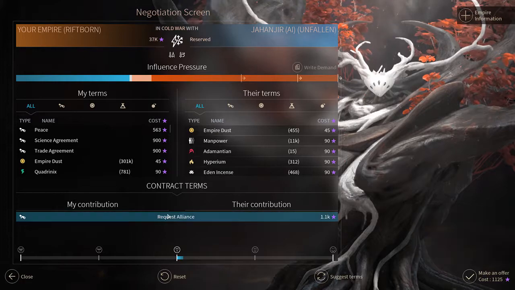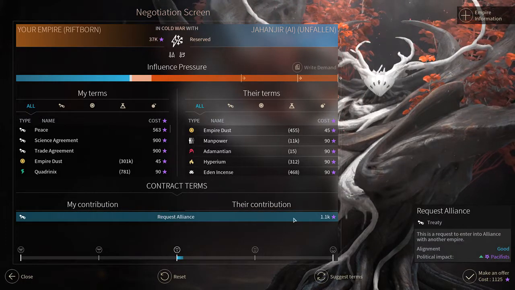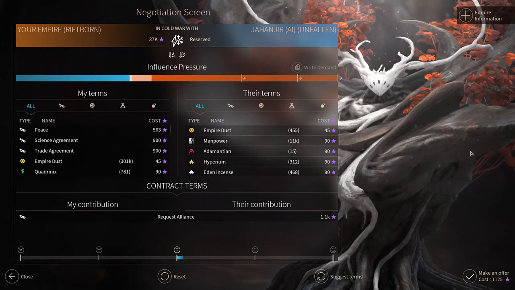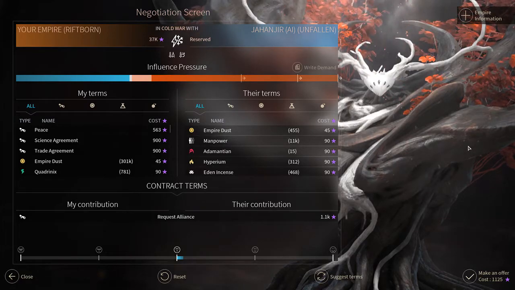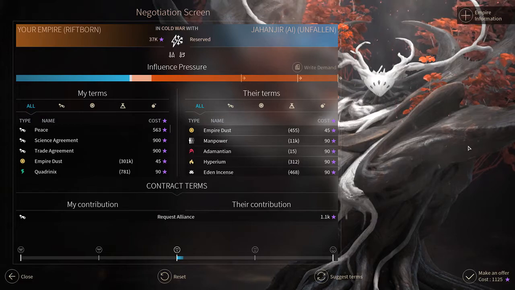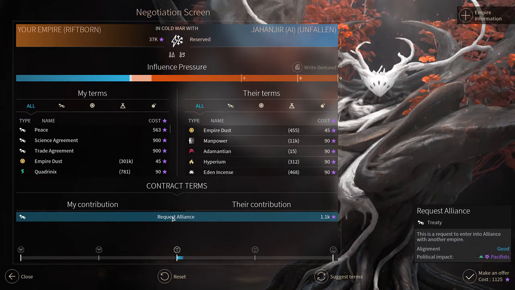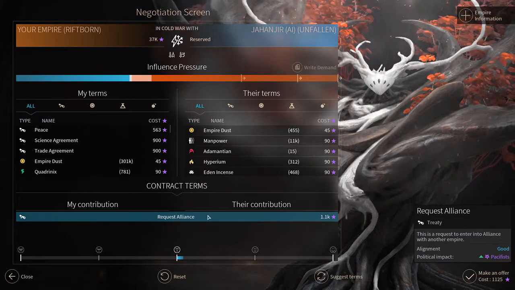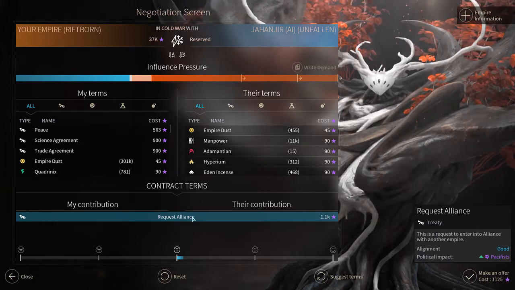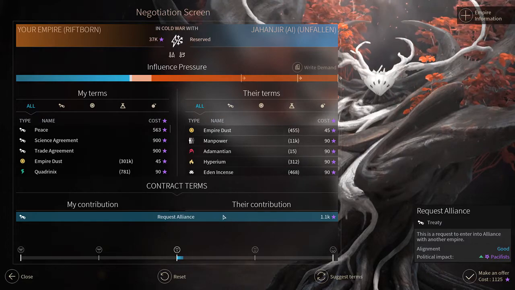So if I request an alliance and it's just me and the Unfallen left, which it is, and they accept, which they very well might because the bar's blue, then the game will be over. It'll show a little victory screen saying the alliance is the last one standing. So if you want to play it out to its fullest extent, don't do an alliance if it's just 1v1 at the end, because then the game's going to be over. I'm pretty sure you can keep playing anyway, but you'll have to break off the alliance.